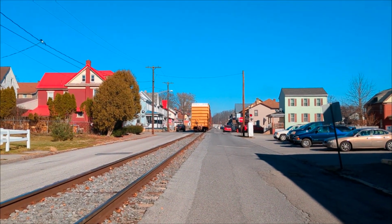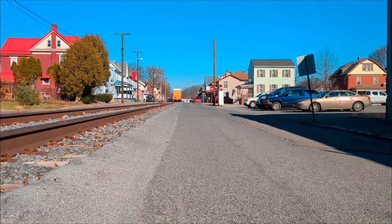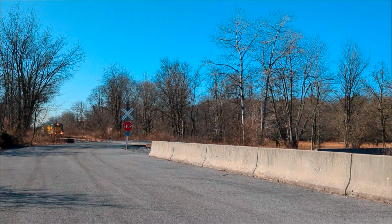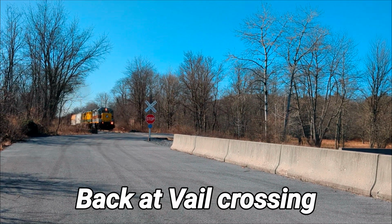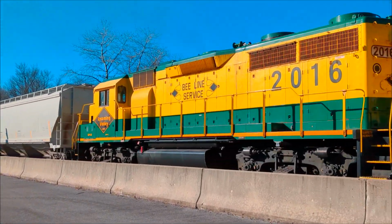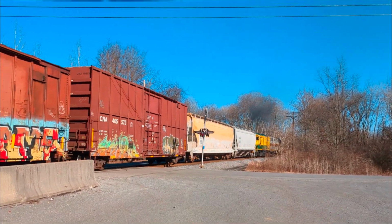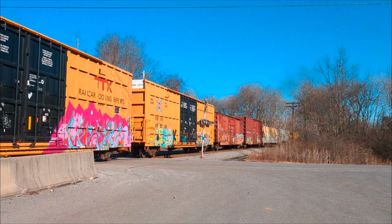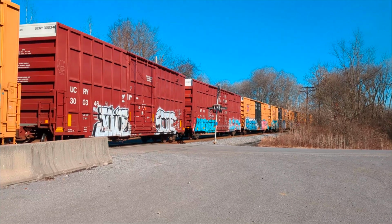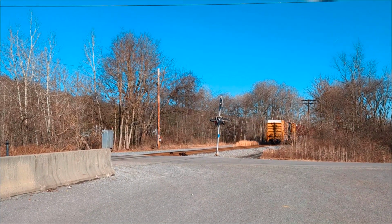Nobody's coming. I'm just going to get up here. And you can see the elevation, the grade for them. Lights are, that's where the valve line goes, right over here. That's the line to Phillipsburg. And the chase is on. Yep, so right in this crossing going that way is where the line to Phillipsburg is.